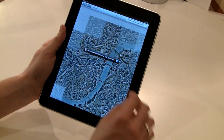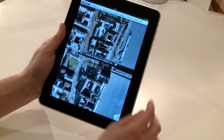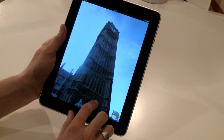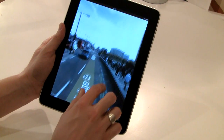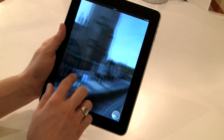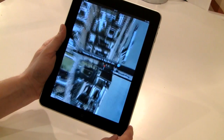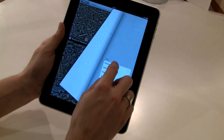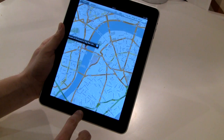Maps is also a fantastic experience. Thinking of going away on holiday? Pinch to zoom and fly in over London. Right now we're taking a look at Big Ben, and with the HD display, Street View feels like you're almost there. Swipe your finger to do a 360 view, walk up and down the streets, check out points of interest, maybe a hotel, restaurant or attraction, and then pinch back out and fly to another area of London, all within seconds. Other functions of Maps allow you to change the map views from map, satellite and hybrid view, as well as viewing live traffic anywhere in the world.